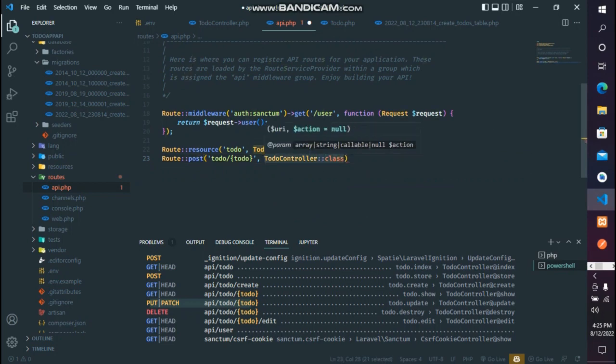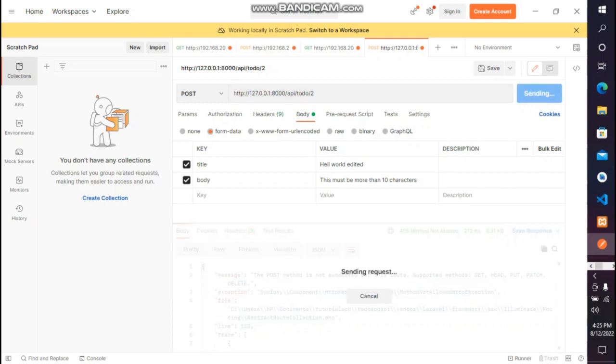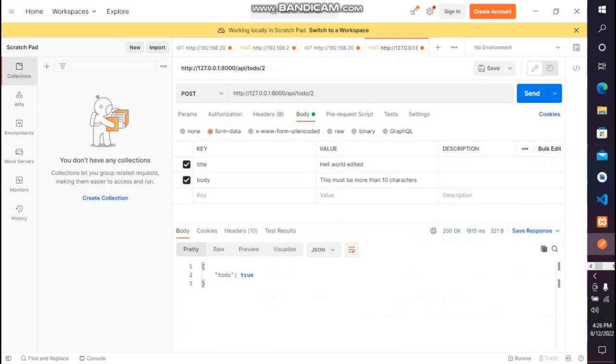This is supposed to be an array. So what method are we picking? Update method here. Basically, this is how I do it. Save. So I should go back and post again. Send. Yep, you can see true, meaning it has been updated.